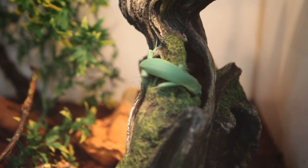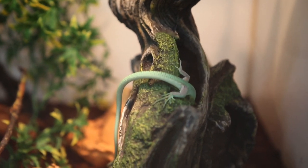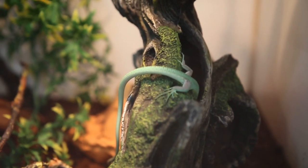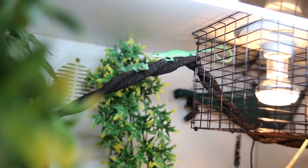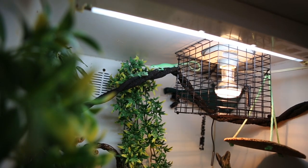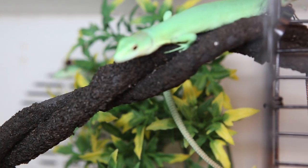Now in terms of the species being kept in captivity, there's really not a lot of information out there on them. I'm still looking for a good book that I haven't found yet, so this species is a little bit towards the unknown side of our reptile community. That being said, they seem to be a pretty easy species to care for.